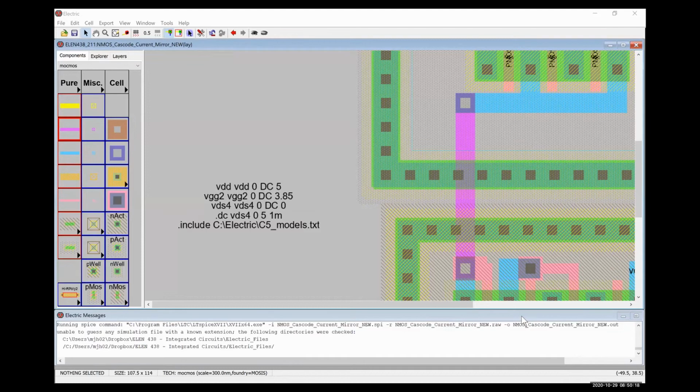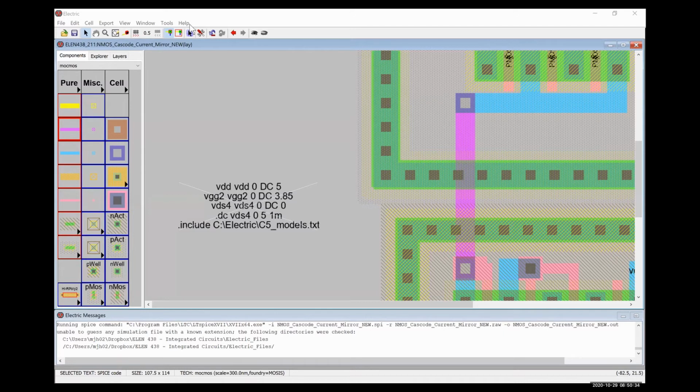Close this out and share screen. What we're doing is iteratively finding out exactly what voltage we need to bias this PMOS transistor at to get our reference current of 20 microamps.